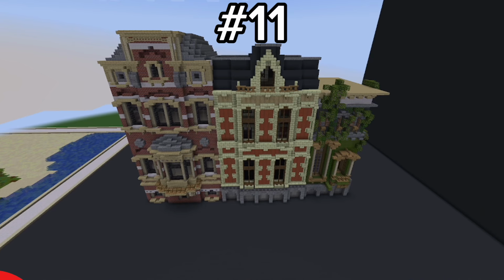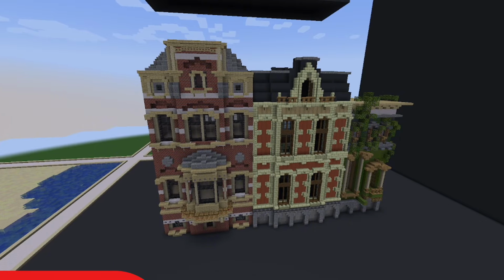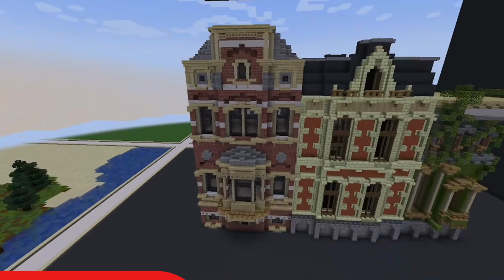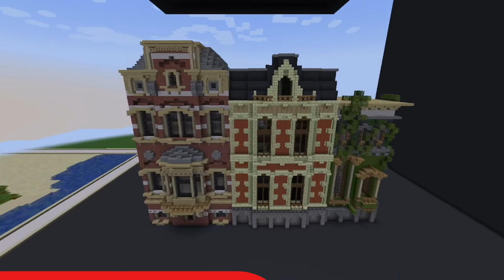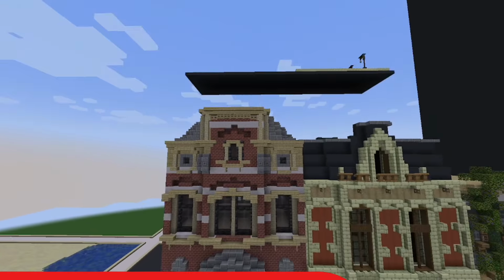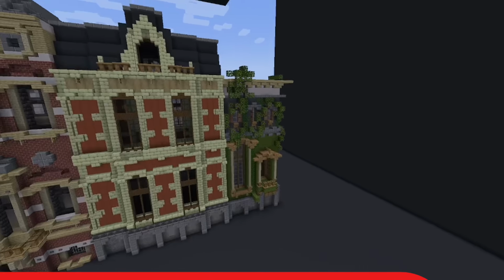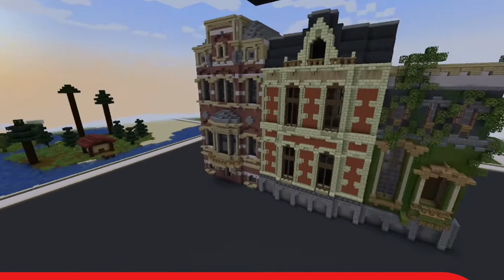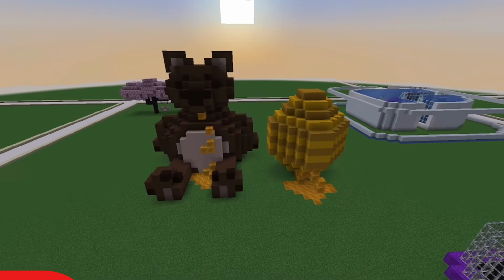Number 11, this is kind of like number 9, but less colorful and more realistic. Just make a couple apartment buildings. It could only be one, or you can keep making more and more. There's really no limit to this, because you can make them any shape you want, any size you want, any theme or style. With apartments like these, you can make them just keep going, like apartment after apartment, and just on. Number 12, make a bear next to a beehive eating honey.